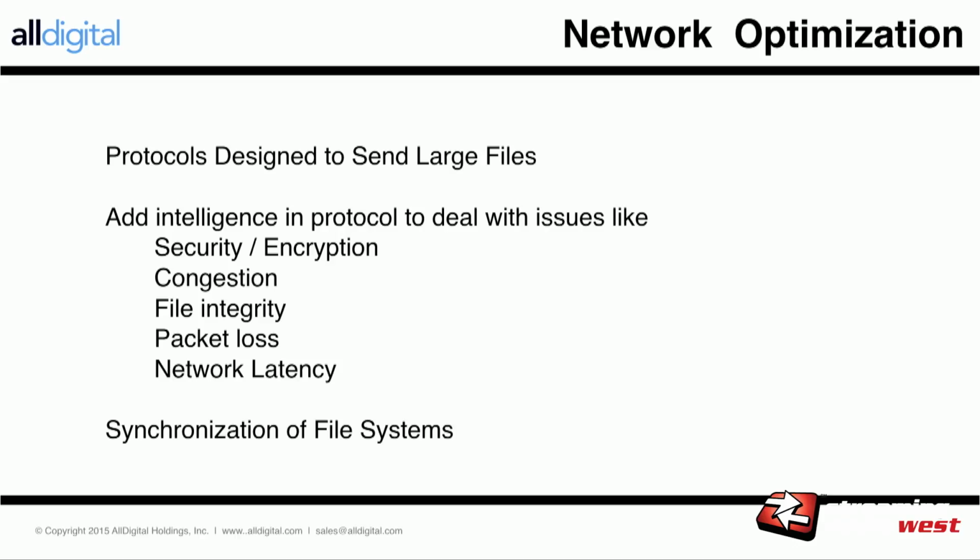So with this one, I want to go into a little bit more detail. I know some of you are very technical and want a little bit more of what's inside the baseball. So specifically, for brevity, I'm going to break this down into three areas. I'm going to talk about the network optimization, the compression, and then the transcoding, to give you some things that we found as best practices to help move files.